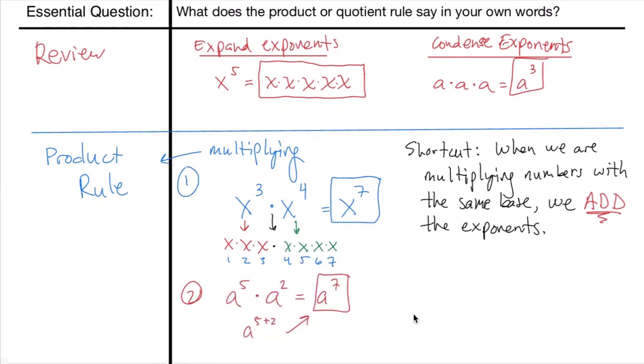Let's go ahead and try some examples on the whiteboard. Go ahead and take out the whiteboards, get a marker, and we're going to put some problems up on the screen here, and then go ahead and answer them on your whiteboards. All right, first one, here we go. Let's do x to the 4th times x to the 6th. Go ahead and write that down. Get your answer, put it on your whiteboards. Good, and the answer is x to the 10th. Nice job, nice job.